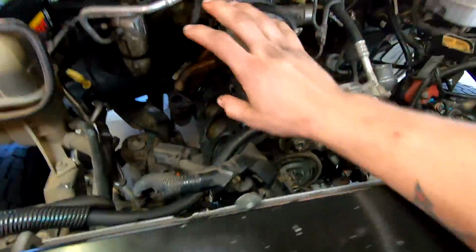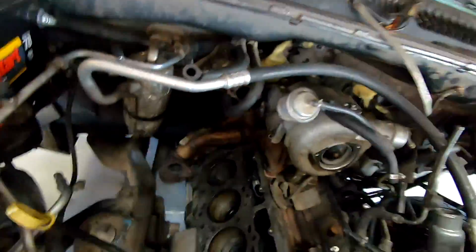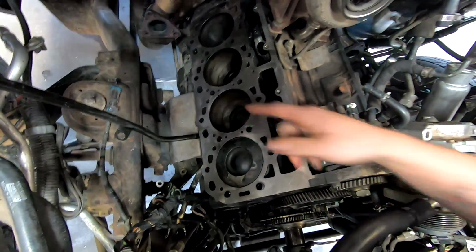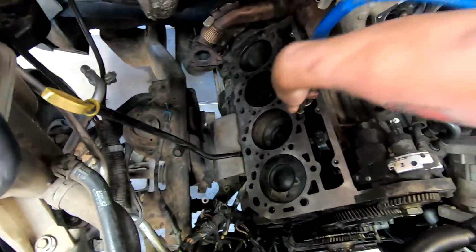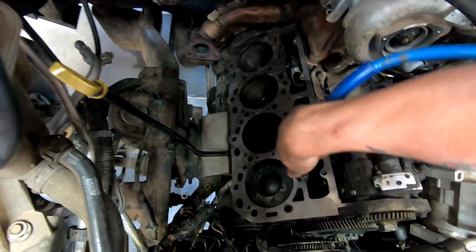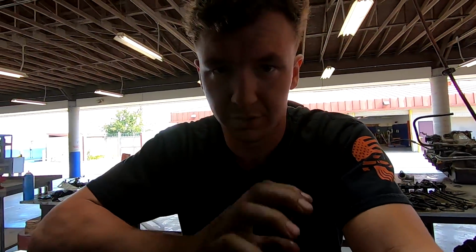Alrighty guys, so we're about to lay the head gasket down. A really important step is you want to take an air chuck and make sure you blow out every head bolt hole. That way there's no water, no nothing in there. I already did this side, but you just want to make sure that they're all clean. Make sure all the threads are clean, there's no dirt or junk down there. That way you can get the head bolts in, there's nothing binding it up, and all your torques are right on. I took an old push rod and cleaned up the bottom of it and checked all the seats for the push rods to make sure they're all clean.